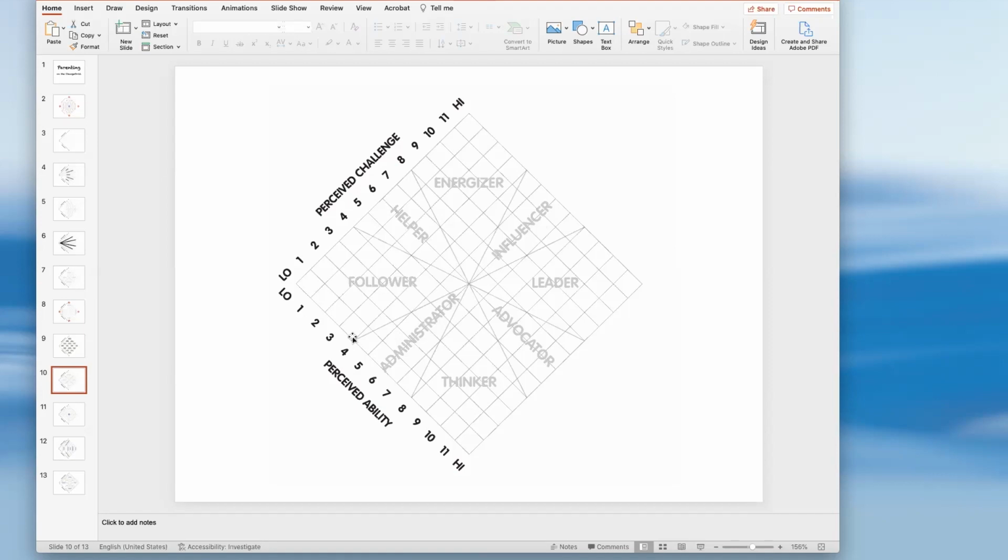None of it is particularly difficult. That stuff would be handed off to an advocate or a leader, an influencer or something like that. But there are systems and processes in place. There are right ways of doing things, and this is the energy that best does that. They view themselves as having moderate ability and the challenges being rather low, because these things, we would at least hope, have been somewhat structured and formalized. They just really need to be used over time. So that's the administrator. And I think that's it.